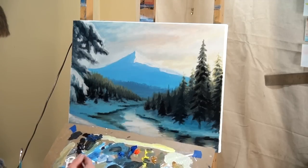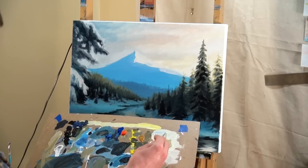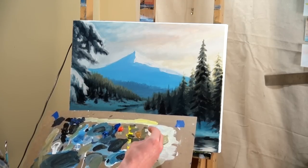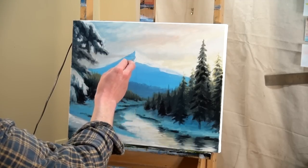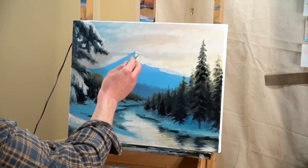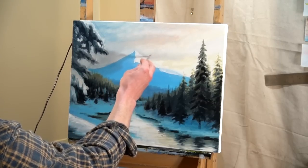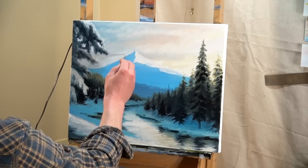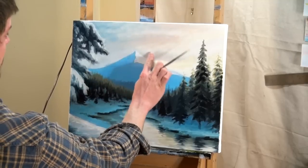I'm gonna mix some white, maybe a little bit of that blue, that black gray, and a little bit of red. And I want this cloud behind the mountain, where the mountain is highlighted by the sun. I want that cloud behind there, right there. That's just about perfect, to be a little bit darker so that it really sets off the mountain. We want some contrast so we're able to see the mountain clearly. So I'm just going to add that in. You can see it's just a very, very small amount. A little over here. I'll blend that out with my finger.